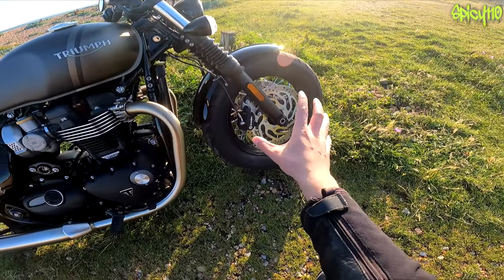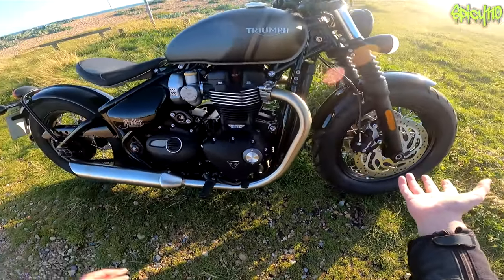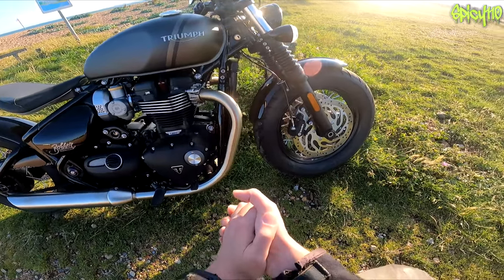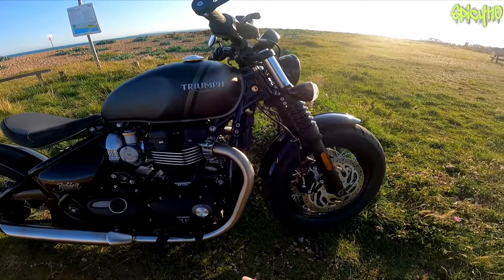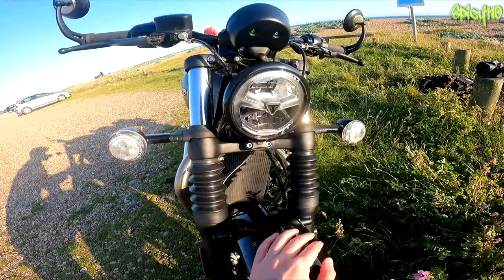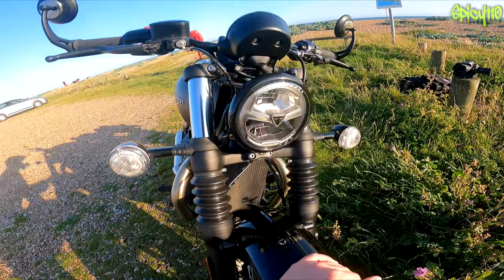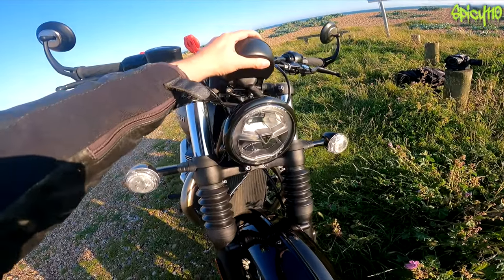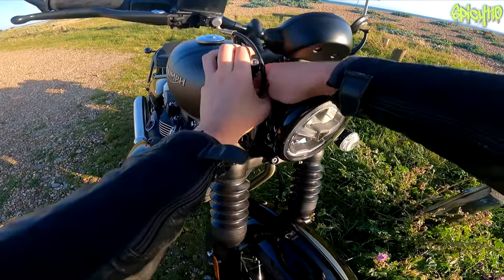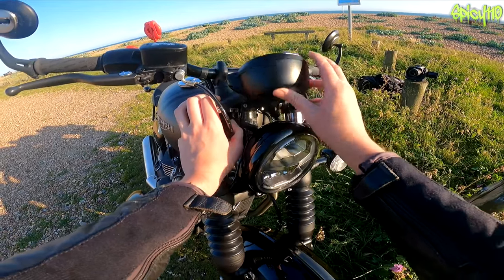As you can see, it's got big twin Brembo discs on the front. These are very good brakes, obviously. This bike weighs 251 kilos when it's wet, so you really do want good brakes on this. The lights, although they're pretty retro, are LEDs, same for the headlight. If we come around here, you can see the Triumph design has been included in this more classic shaped light. Also note that the clocks have a quick release here that allows you to undo that and move the angle of the clocks to where you want them to be.